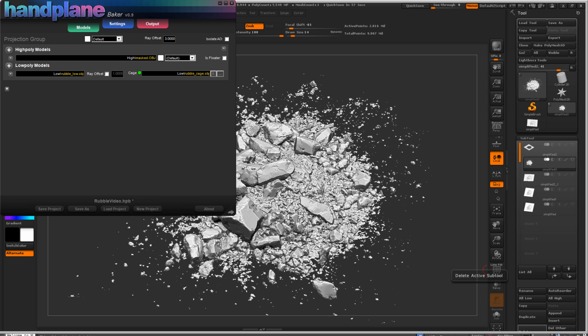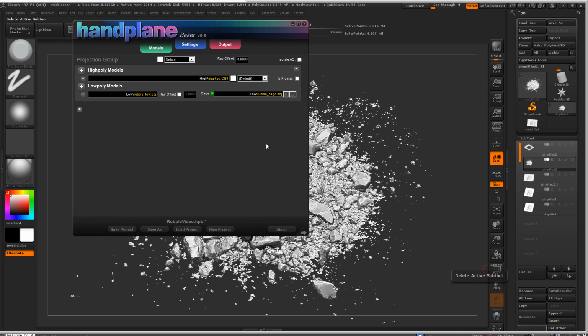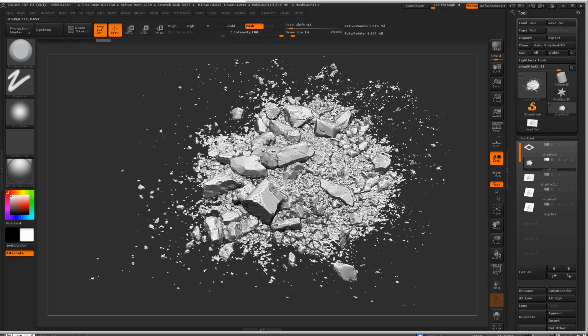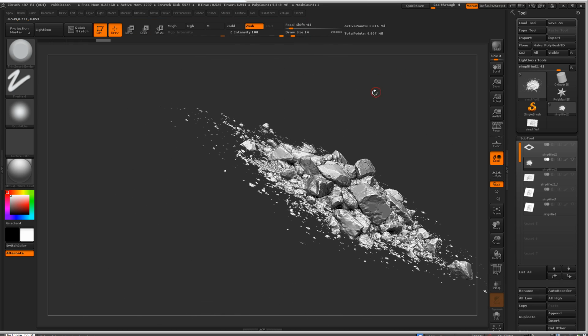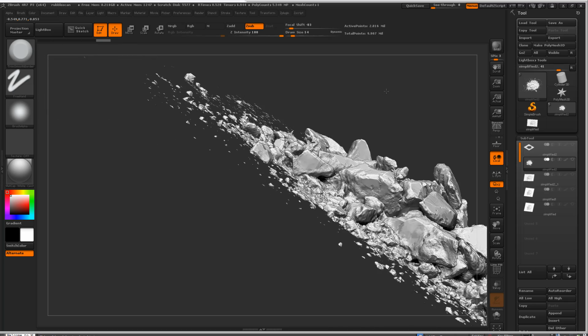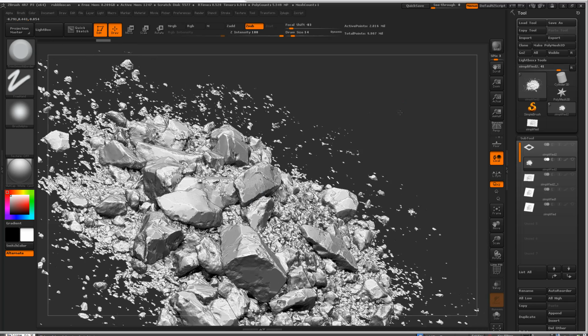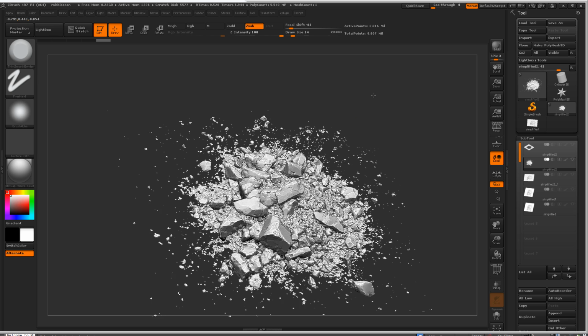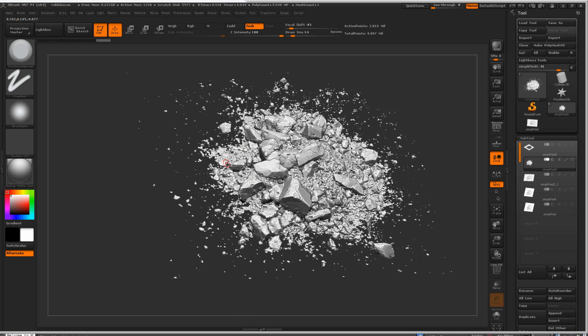So if I jump into Handplane, this is the bake file. It's really simple. There's one projection group. I've made a custom cage, and in this case I'm using a custom cage instead of array offset because I have all of these details that are pressed right up against each other, all these rocks that almost touch and things like that. And then I also have some of this stuff which is pretty simplified in the low, where I need a longer array distance to get it in the projection.